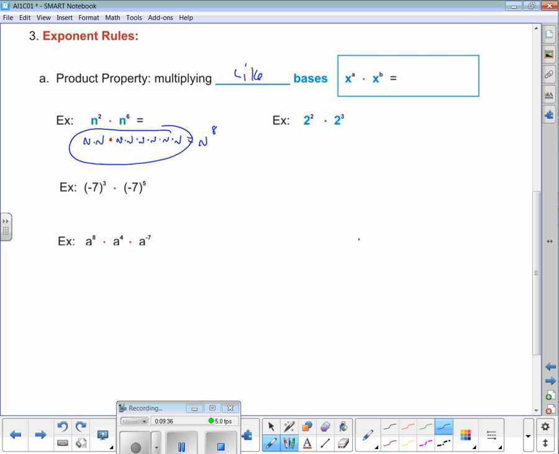But now we remember the rule is x to the a times x to the b equals x to the a plus b. And I'm going to keep my color. I'm going to do the plus sign in red so it stands out. You add the exponents, right? You add the exponents. If you're multiplying like bases, a shortcut to getting the solution is add the exponents. So if we apply this here to this example, we would have said n, oops, that's a 2, n to the, that's a 6, brother. N to the 2 plus 6.